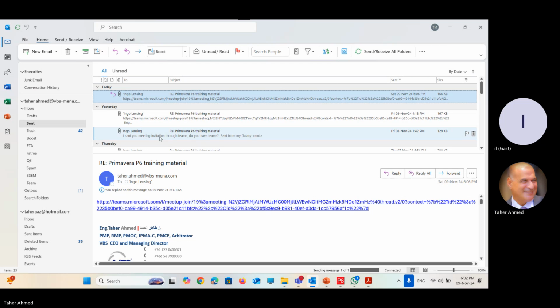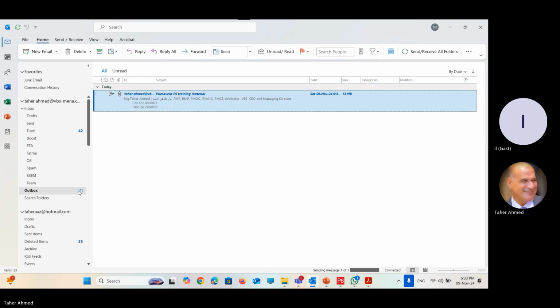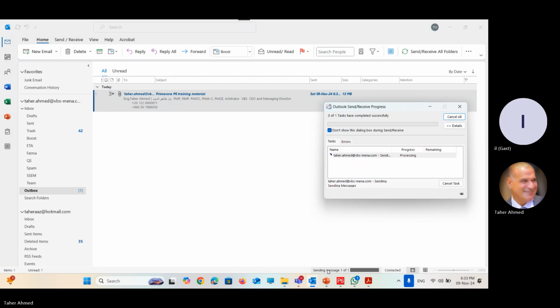Still in the outbox. It has a big size, 13 megabytes, so it takes time to be sent by email.